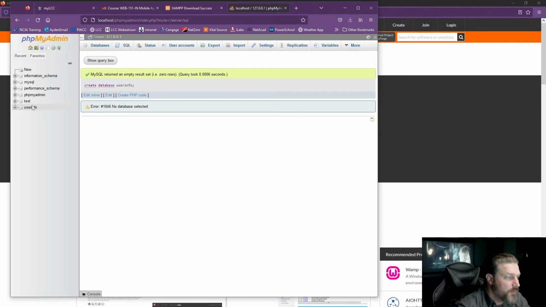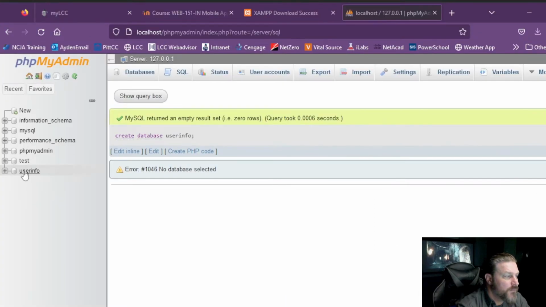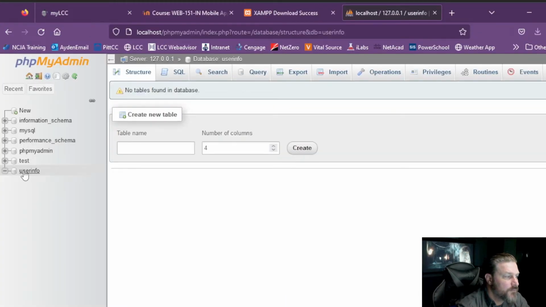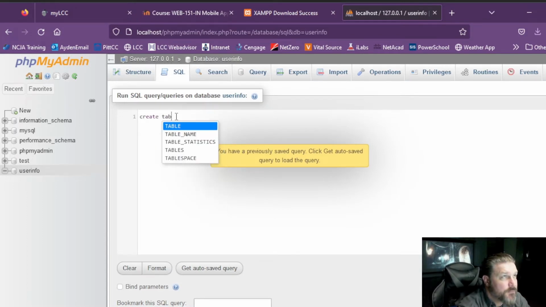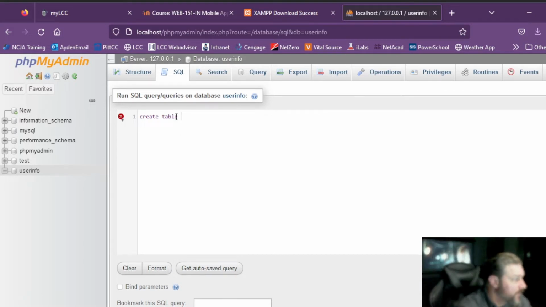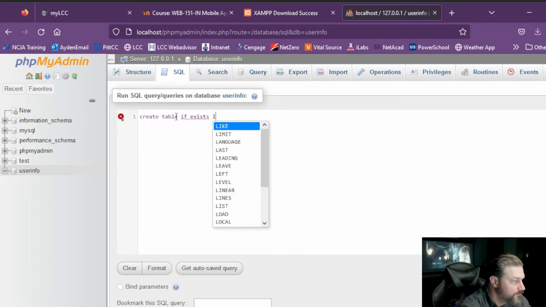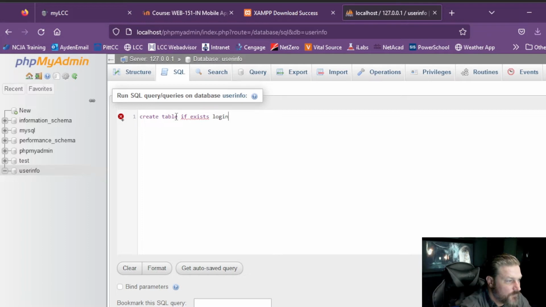So we created a database, and you can see over on the left that it is there, called user info. You want to select that one and go back to your SQL, and we've got to create a table. If it doesn't exist, we probably don't need to put this in there, but I always do just as a precaution.